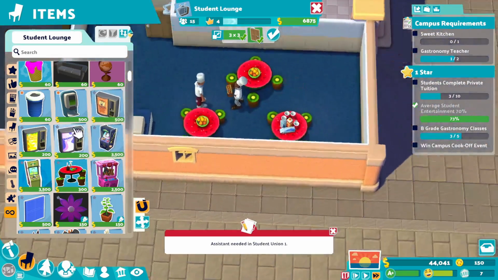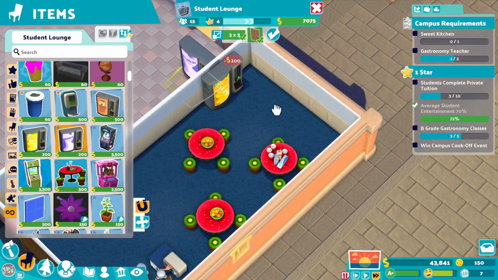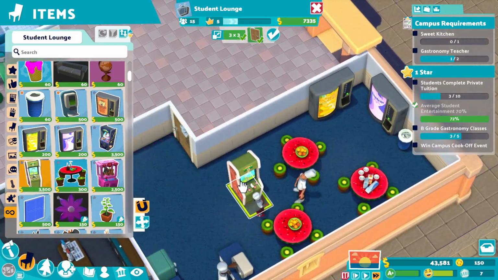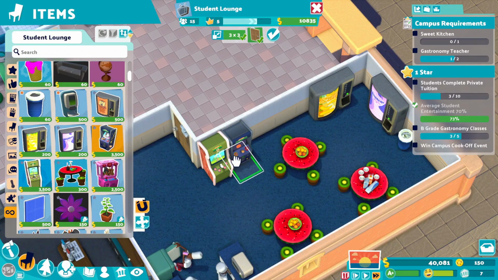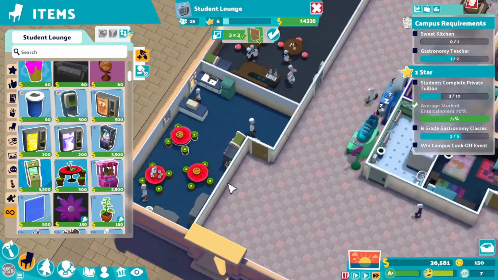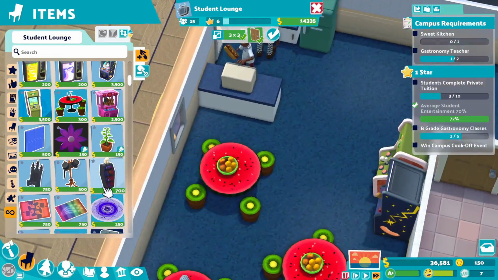Alright, and then we can add some food choices there. And then they're just going to have toilets, 2 arcades. That will be it for the student lounge. This is gonna be just a small student lounge. It's not gonna be anything huge.